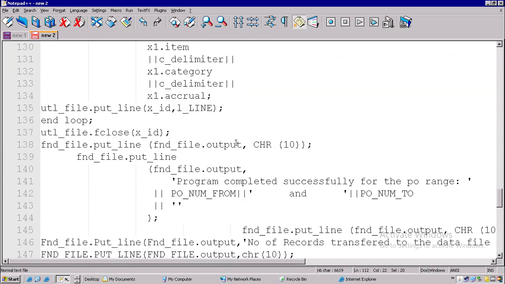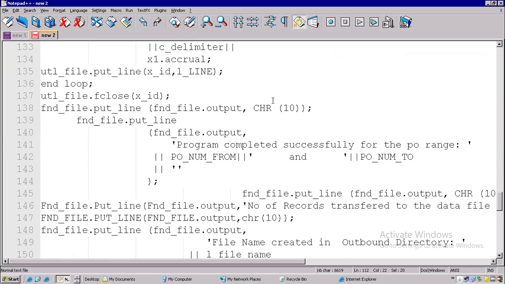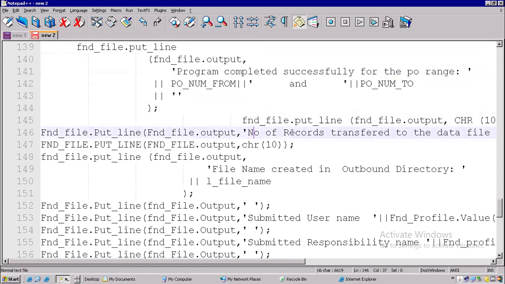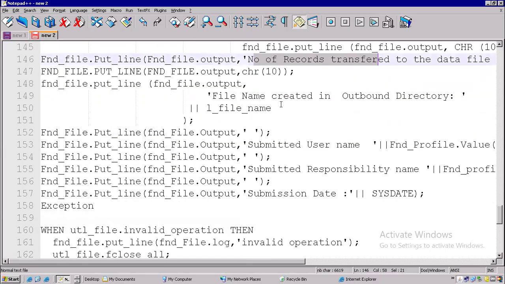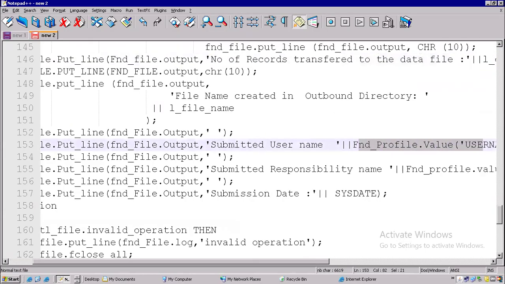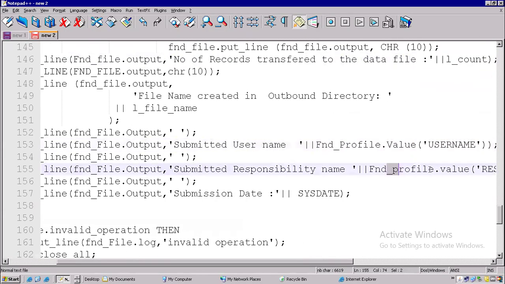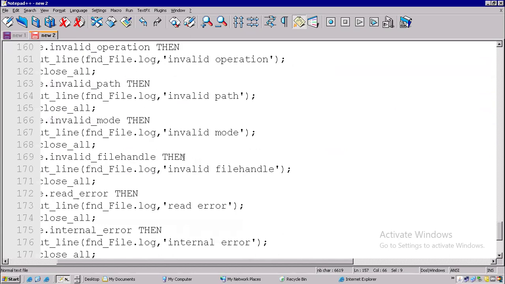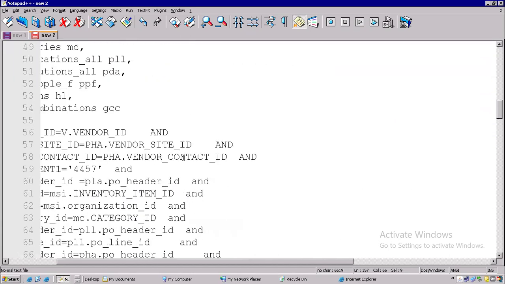Next, all the points we need to mention are for history: what parameters you passed, how many records were retrieved, because the user may not know how many records there are. It is simply like a notepad, so they cannot count manually. Next is who has submitted it, the username, responsibility name, and the date when this program was submitted. And these are all the list of exceptions.